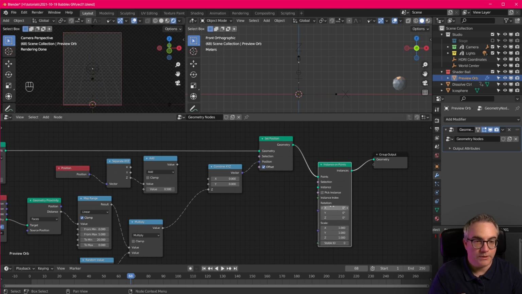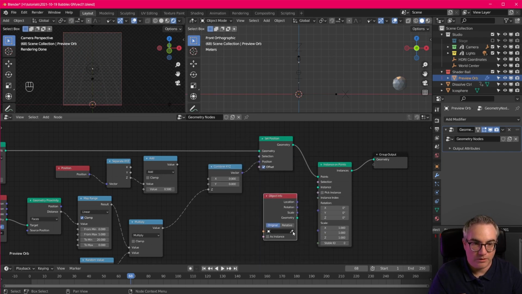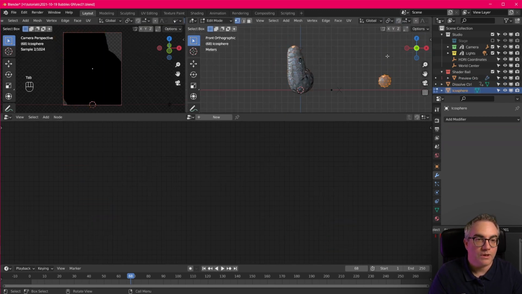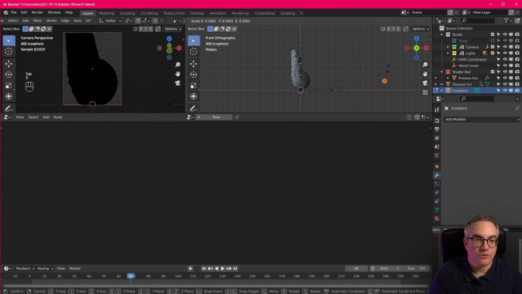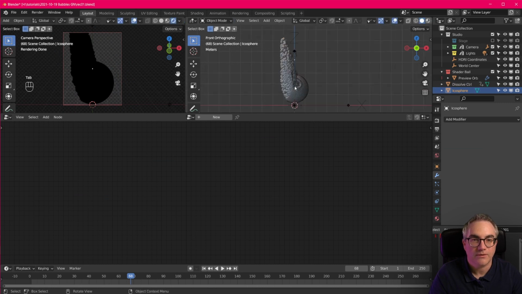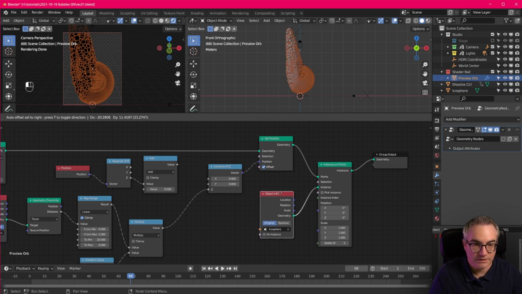And what do we want to instance? We're going to need another object input, object, this, which is supposed to be our bubble geometry, instance this here. And now we have a whole lot of icospheres. Of course, they're way too big. So one easy way to solve that is to just go into edit mode over here and make it smaller. So now we have this. Cool. Now I can actually click on it because it's a something to click on.